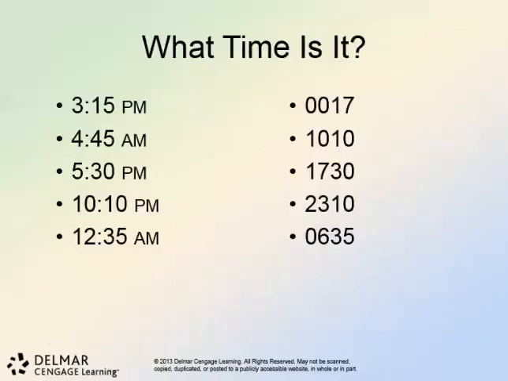Now we're going to get some practice. We have, I believe, 10 different times there. The ones on the left are traditional times, and we're going to convert those to international times, and the ones on the right are international times, and we're going to convert them to traditional times. So if I have 3:15 p.m., since that's in the afternoon, after 1 p.m., you add 1200 to that. So if you add 1200, you would get 1515 with no colon and no AM or PM.